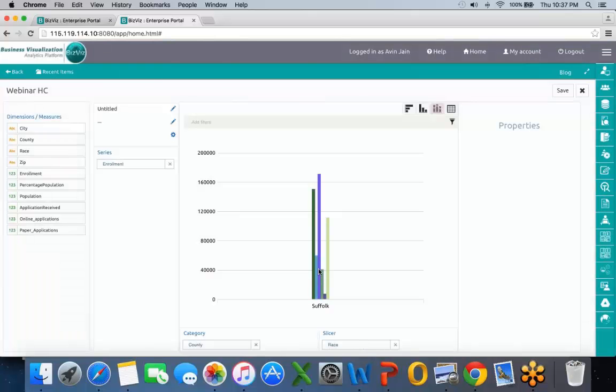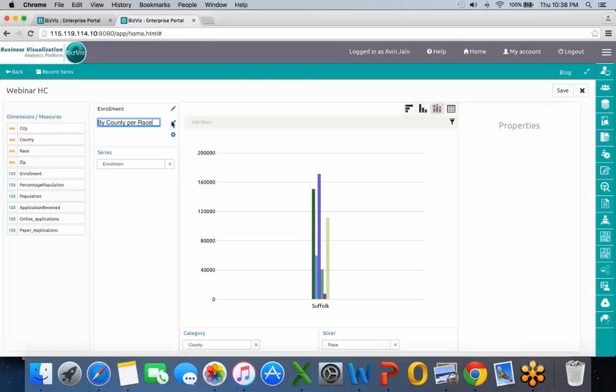So this is at present trying to load all the data into the cube, and I can say here, okay, enrollment by county for race, and then say, okay, I have decided county per race.